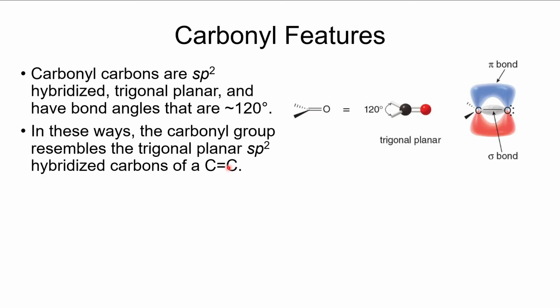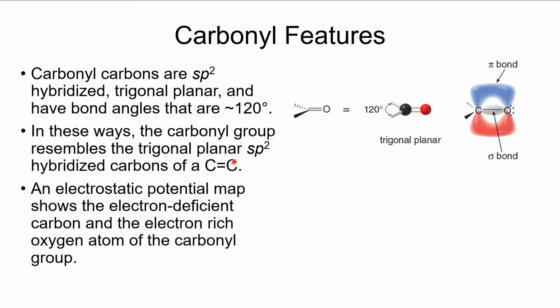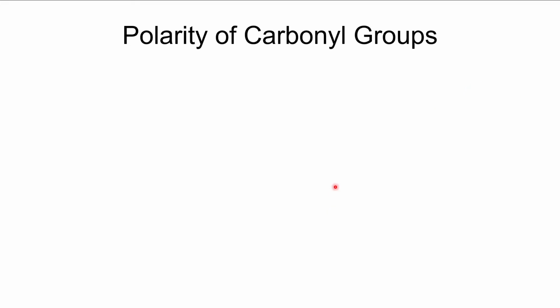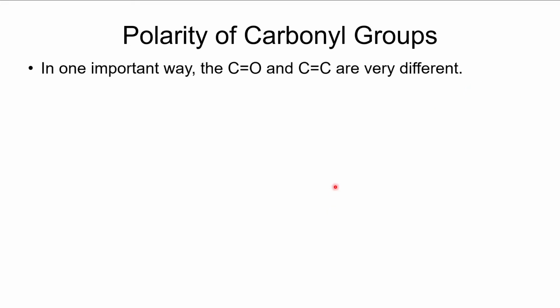However, there is an important difference, and this difference is what makes carbonyls so reactive. When we look at the difference in electronegativity between the carbon and the very electron-rich oxygen atom, we'll see that there is a significant partial positive charge on the carbon. And with that significant partial positive charge comes a lot of the reactivity. So that's going to be the main focus of what we do over the next few chapters. So in this very important way, we're going to look more closely at this polarity of the carbonyl group.